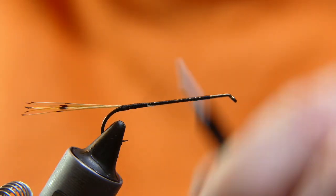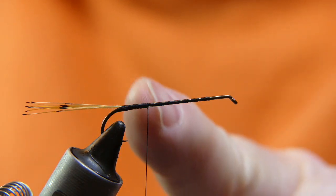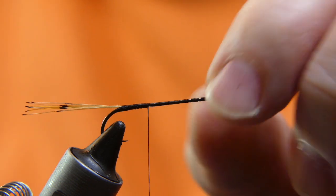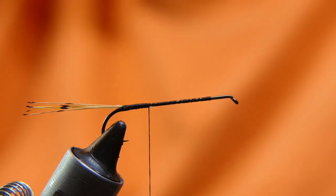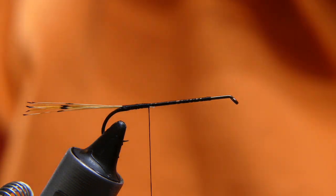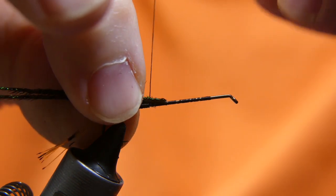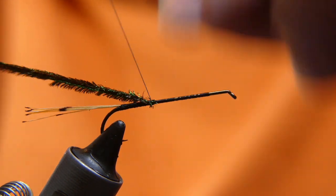Alright, looks pretty good. Now we're going to add in some peacock herl. You don't want to go too far past on your thread wraps. Right about here, about 1/3. Then you're going to have about 1/3 for your hot spot, and then 1/3 again for your peacock herl. Go ahead and take a couple fresh pieces of herl. Cut away the curly cues. And go ahead and lay it down there about where you want it to end at. That's about right. Right about there.